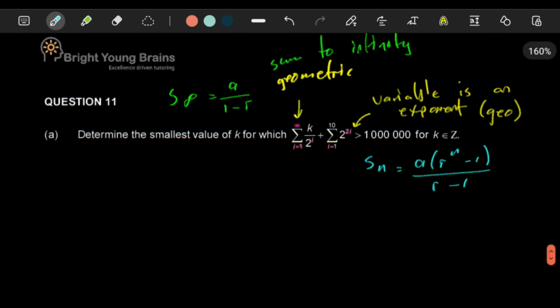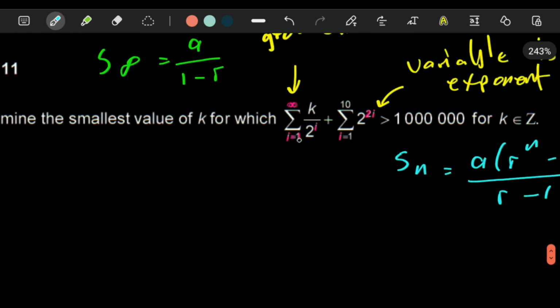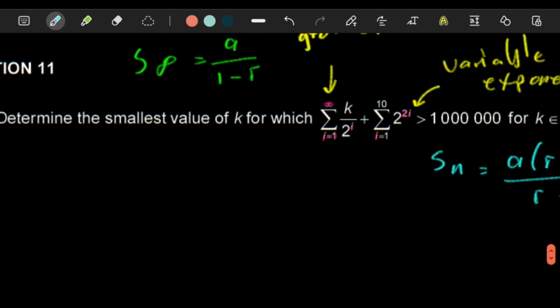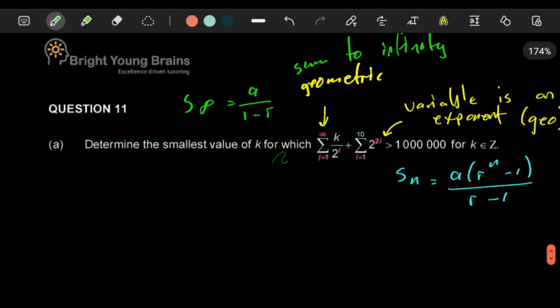It's all a matter of using an SN formula, either the arithmetic one, the geometric one, or the sum to infinity. For the sum to infinity here, clearly we need a, which is what we get when you throw this number in where i is. So let's get a for the first part, and I'll put it in green. You may be asking yourself, what are we doing? They say determine the smallest value of k for which this plus this is bigger than 1,000,000. All you have to do is get a value for this expression, get a value for this expression, and then just solve for k.